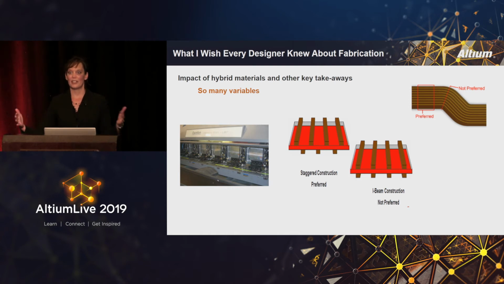The panels are going to shrink and grow, especially if you're in Minneapolis, where I'm from. It's going to be really, really dry in the winter, really humid in the summer. The materials move around in different ways. So flex on its own is not going to be able to have the same tight tolerances that we're used to with rigid boards, right? You get a little greater tolerances for trace line width and space, and annular ring, and things like that. Then combine that with a ceramic-filled rigid material in your rigid flex.